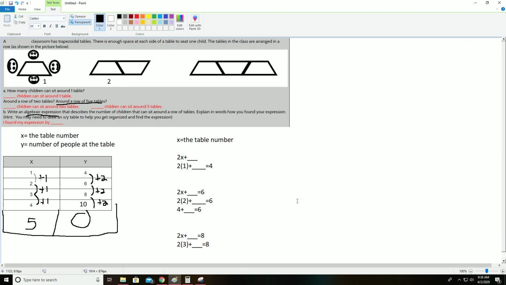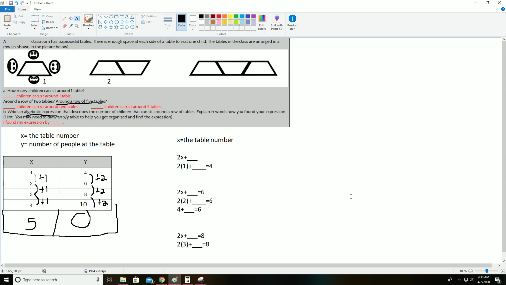All right, I hope that has helped. I know expressions are tough. If you get frustrated with it, sit it down for a few minutes and come back to it. Watch the video again. You might even need to watch the video 2 or 3 times, but I think you're going to have no trouble at all with A. I think B might be a little bit more challenging, but I think you can definitely handle it.